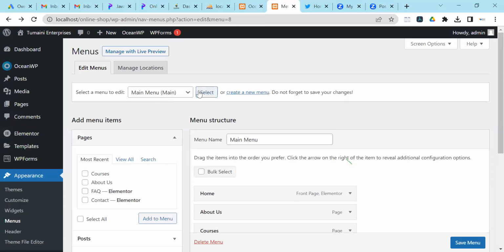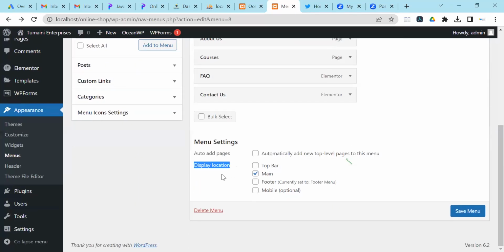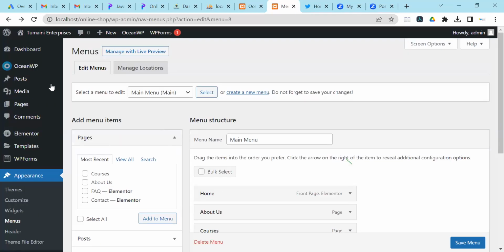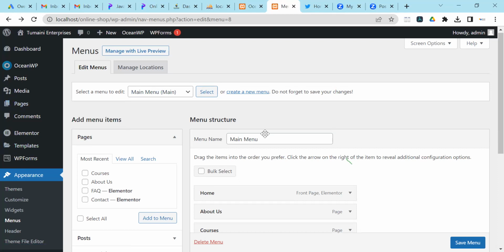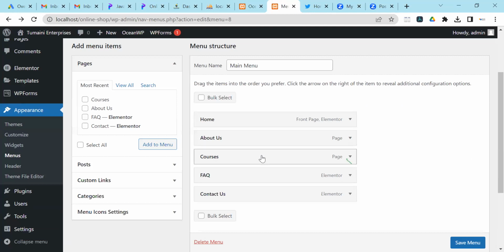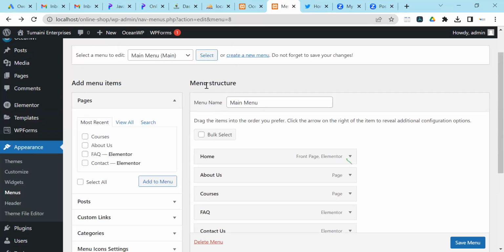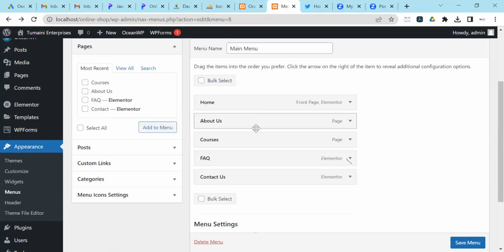Let's assume we did not get any menu here, and I wanted to create a new menu, because if I have the pages, I have to create for them a menu so that it can be stored and displayed on the website. Because we have seen, I can create as many pages as possible, but if I don't add them to the menu, they will not be visible. They will be there residing in the background, but they are not visible because they are not added on the menu. The menu is very important.